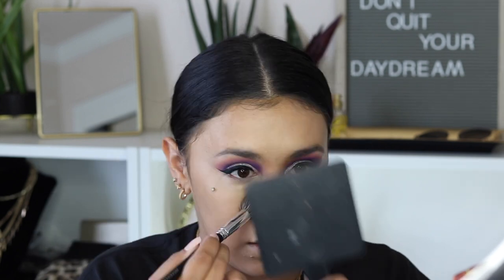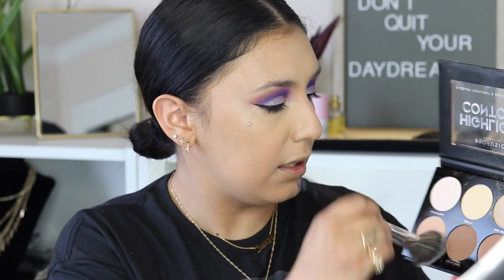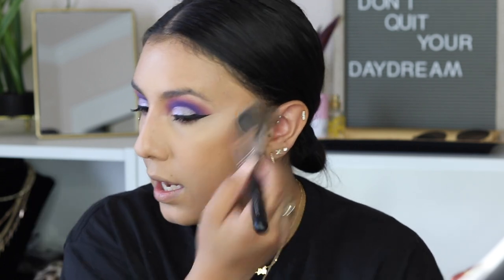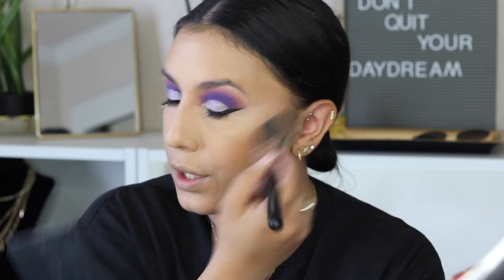Just right off the bat, I know when I like a powder under my eyes, and this is not half bad at all. What I'm gonna do now is take my Japanese 961 brush, and I'm dipping into that shade Beige Light. The powders, you guys, aren't actually half bad. I actually am digging it. I know that they have completely different highlight and contour palettes. They have a few different ones online, and I've also seen a few different ones in store as well.